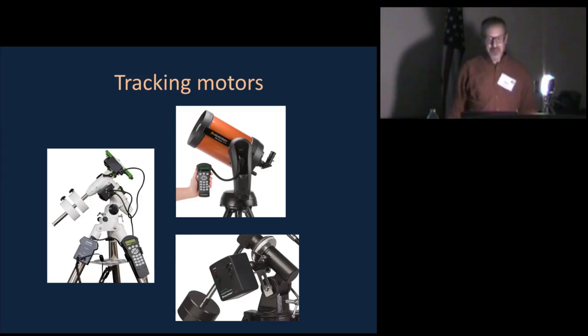It was heavy. But say that motor mount, that motor drive, actually has two motors, so it can do go-tos as well. So it only needs one to track. But if you want to, you can type into the computer controller there, go to this object, and you can do that with it too. So the one that's tracking is essentially a 24-hour clock. It's essentially rotating on that 24-hour, well, actually, the celestial period that we were talking about before, going opposite the way the Earth is turning. Yes, because it's tracking. It's watching the sky.